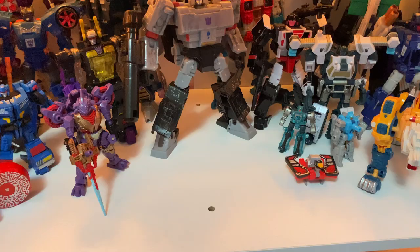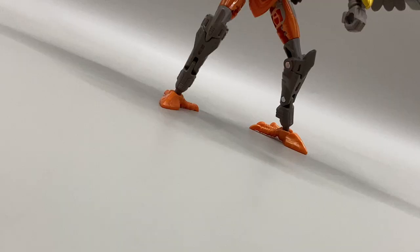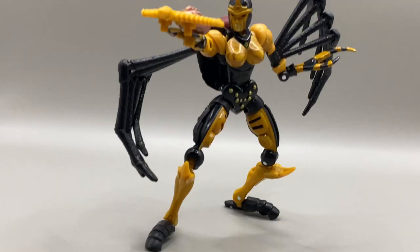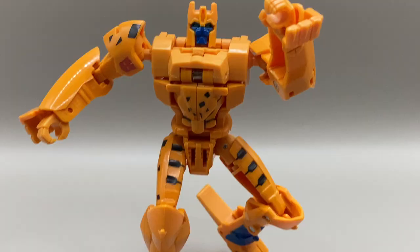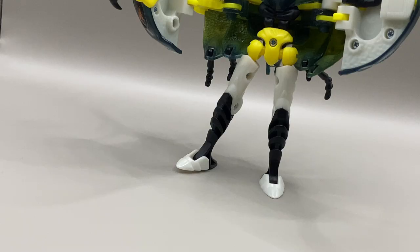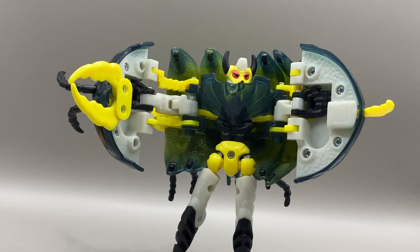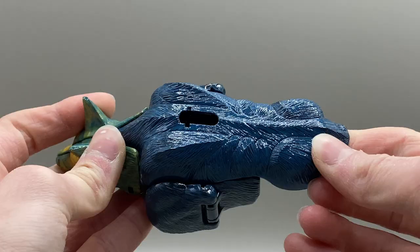Moving on up to the shelf above, it's the Beast Wars display. We've got a mixture of Kingdom figures like Dinobot - I did a video on him about a year ago - Airazor, Optimus Primal, Black Arachnia, Shadow Panther, and one of my favorites, Waspinator. We do have an oddball - Cyberverse Cheetor. He's my only Cheetor and I like the mold. And a few reissues as well of characters that don't have a Kingdom toy, including Cybershark - I love that toothy grin - Retrax, which is a pill bug transformer who has a crushing hug attack and does not pose well but is a fun toy. And finally K9, who I might be doing something a little more with later down the line.